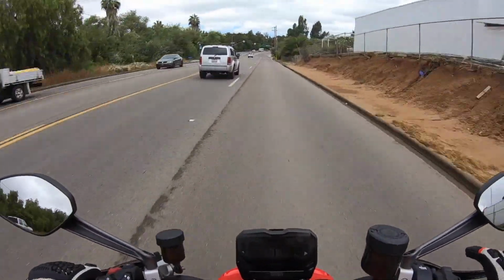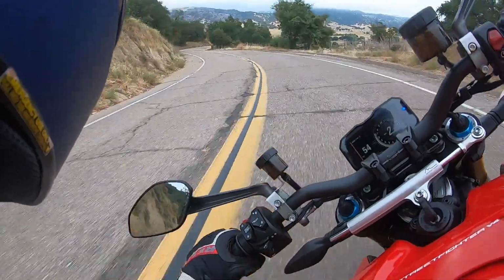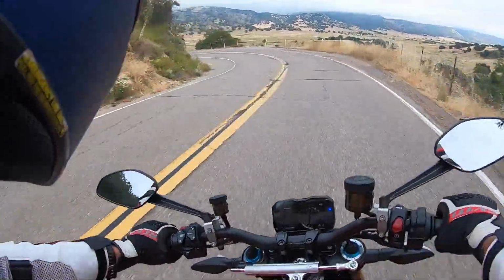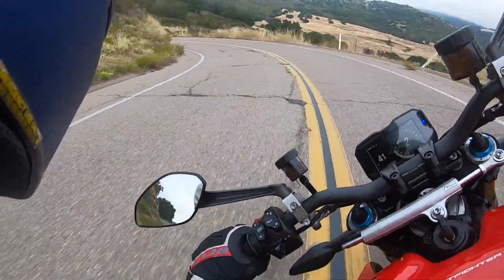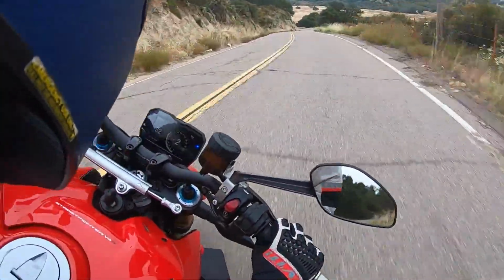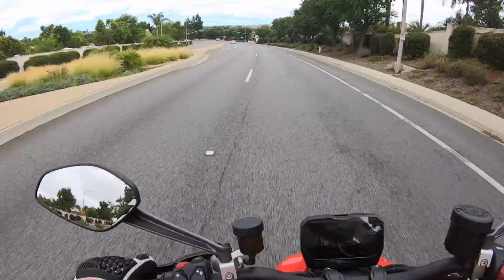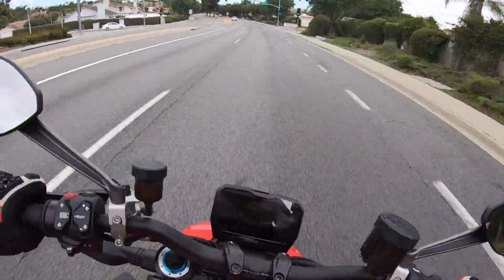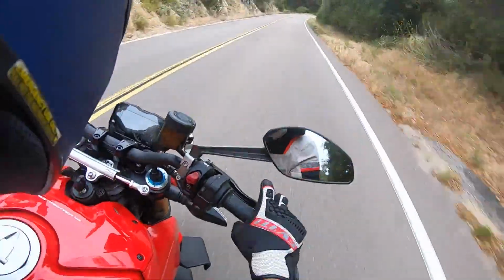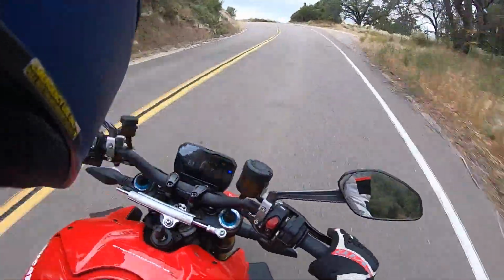While we're talking about chassis, this motorcycle, my God, this thing is unbelievably agile. I can't believe a liter-plus sized street bike can be so agile, but this Streetfighter V4 S is just unbelievable. 439 pounds with a full 4.2 gallons of fuel, but this thing is just insanely agile. It just goes exactly where you want it. While the suspension is good, maybe not excellent, the chassis and the handling is downright excellent. I can't believe how maneuverable this motorcycle is. Kudos to Ducati.